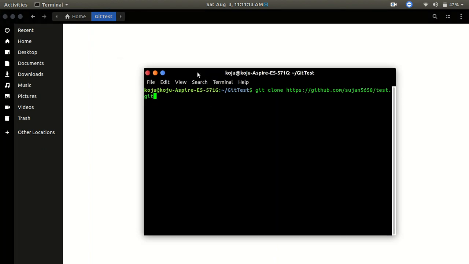This is the place where we are going to download that test repository, and just hit enter.